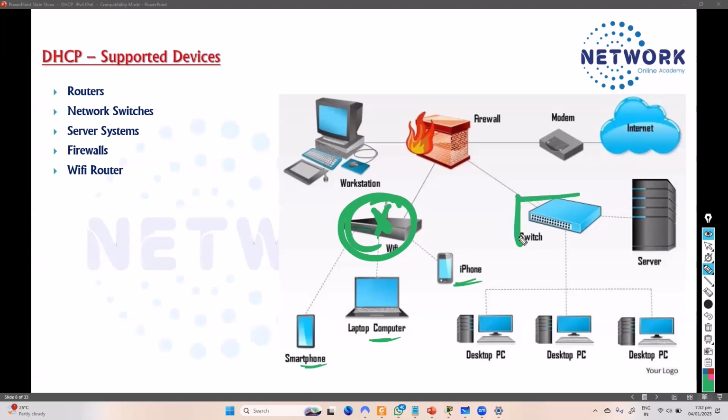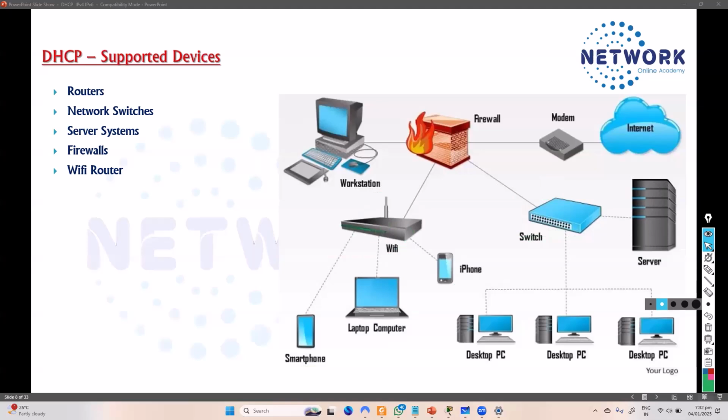So if it is an L3 switch, you can also use the L3 switch to do the job of a DHCP server. Especially when you are doing the configuration of VLANs and other things, if you don't want to have a dedicated DHCP server, you can make a network switch do it. Some advanced switches like L3 switches support that.